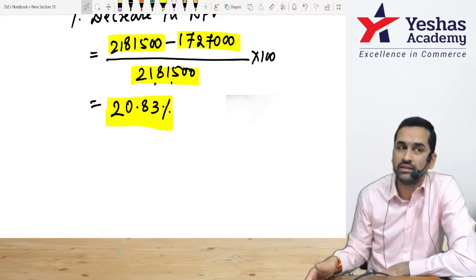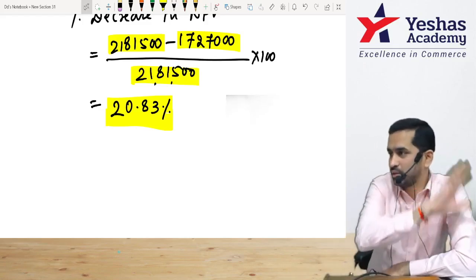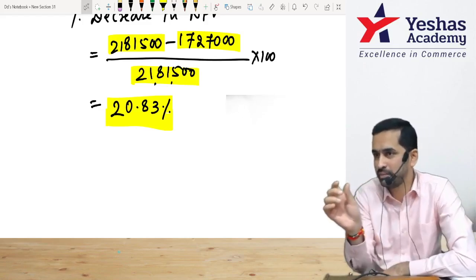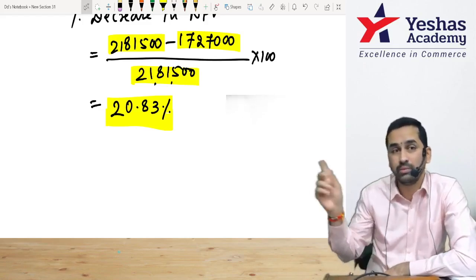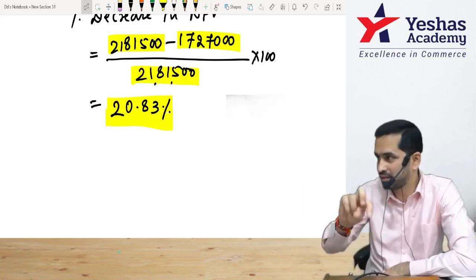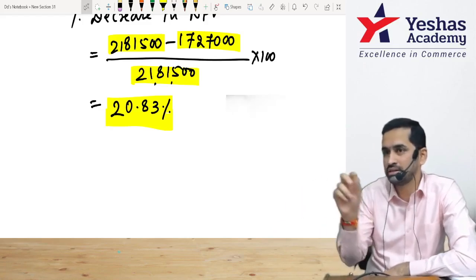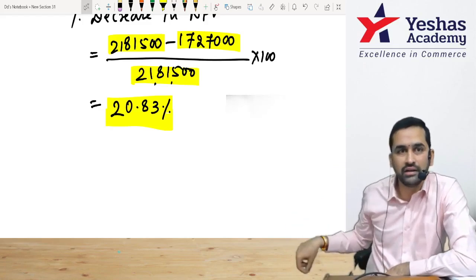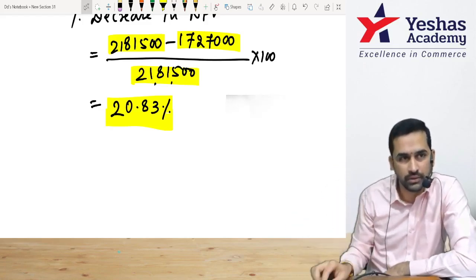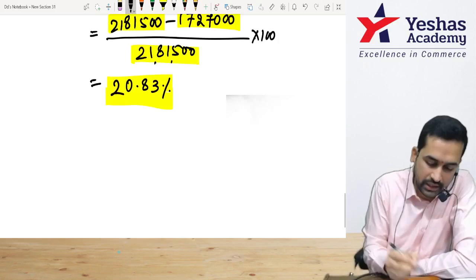What if they give a tax rate? We would have taken 30% in the original answer. You will have to take 30% plus 10% adverse. Now don't make it 40%. It is 10% of 30. So you'll have to count it as 33% tax rate and then work out. Yeah. So start now.